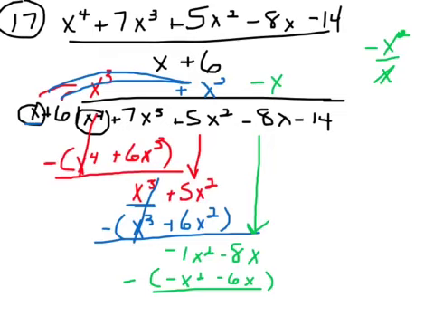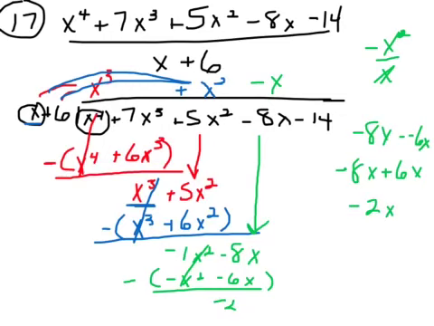Now here's where it's going to get a little tricky. Aren't I going to have two negatives in a minute? For instance, I've got negative 1x squared minus minus x squared. Isn't that minus 1x squared plus x squared? Don't two minuses make a positive? So wouldn't those cancel out? And then I have negative 8x minus minus 6x. Wouldn't that become negative 8x plus 6x? And wouldn't that be negative 2x? Okay, so this would be negative 2x.